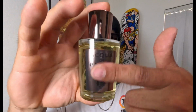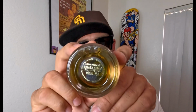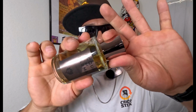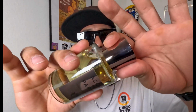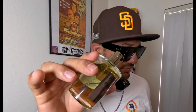There it is. Name of the house, nothing on the top. Bottom, batch code information. Nice looking bottle. Here's the cap. It's cool. All right, well, the cap is good. Locks in, you can see. There you go. Let's get a few sprays.